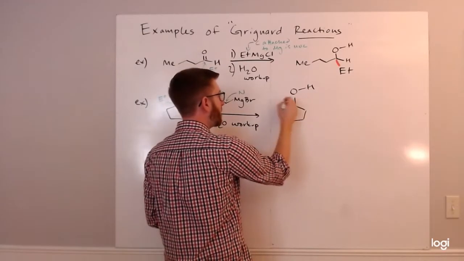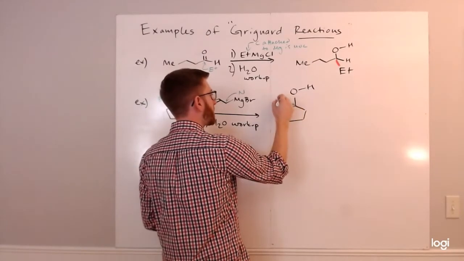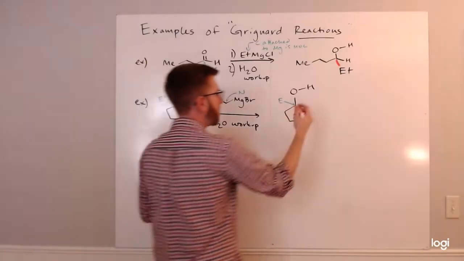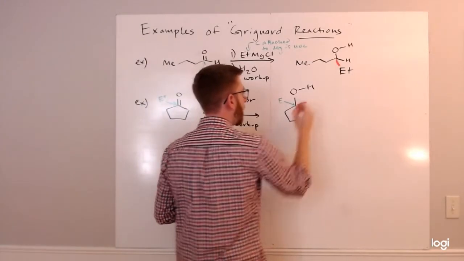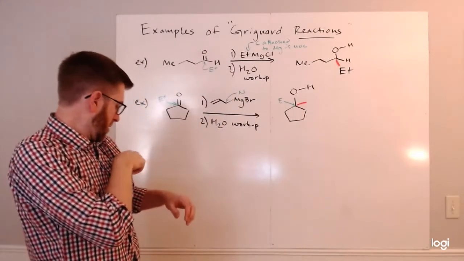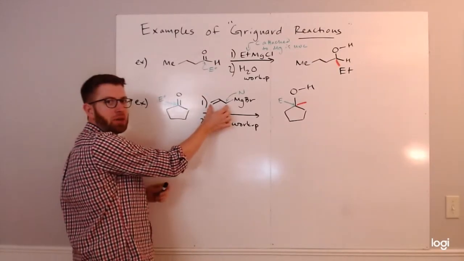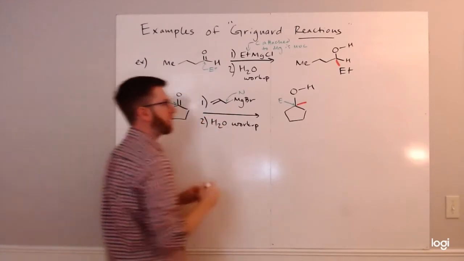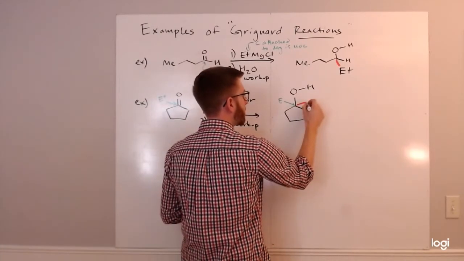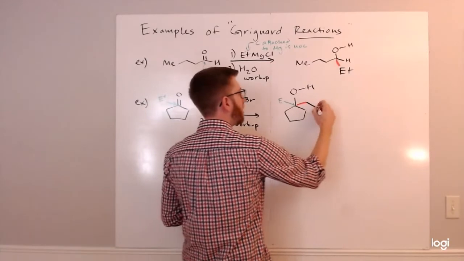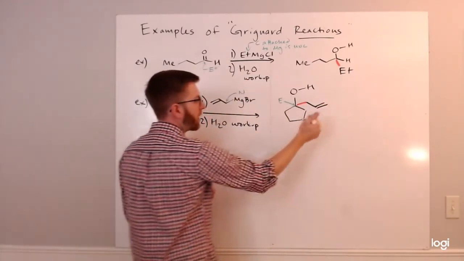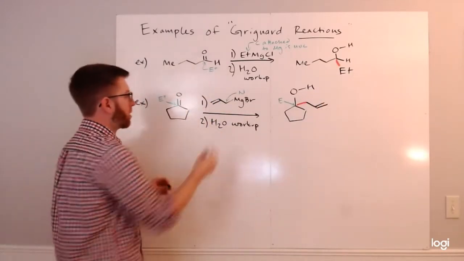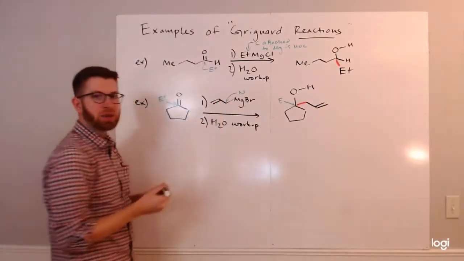So this atom here is our electrophilic site. We're going to make a new carbon-carbon bond. I'm going to show that individual new carbon-carbon bond in red. And then I need to think about this 3-carbon unit where this carbon that's not a part of the alkene is the nucleophilic site. All right, so there's that carbon here, and then there's the alkene. So if I look at this chain, I've got 1, 2, 3 carbons. 1, 2, 3 carbons, that looks good.